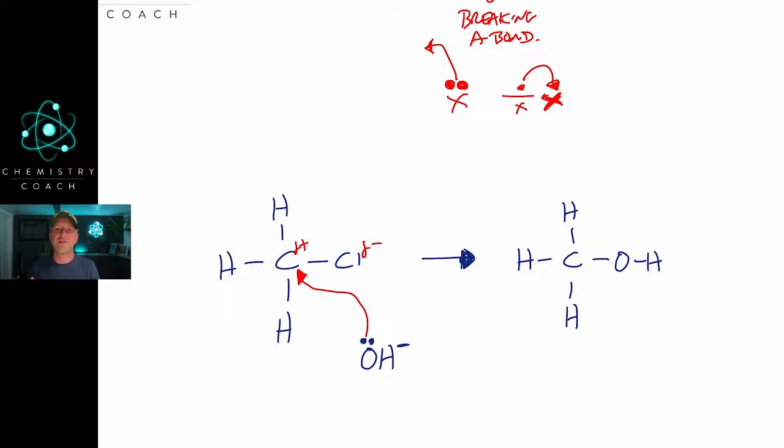But of course, at this point, we now have technically 5 bonds around that central carbon, and we all know that carbon can only form 4. So what has to happen as a consequence? This is a consequential curly arrow now, because this bond is formed. Now this bond is going to break. It has to break. Now the question is, why is it this bond? Why is it not just that one? Okay. The point here is that this is a very polar bond.